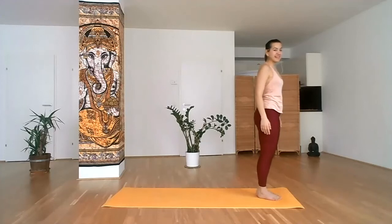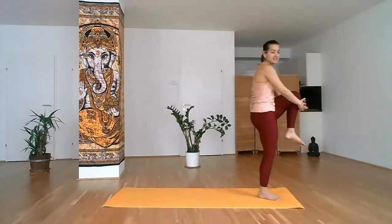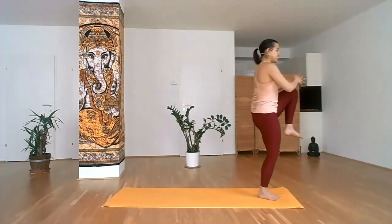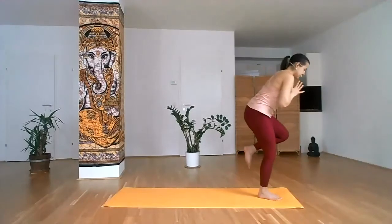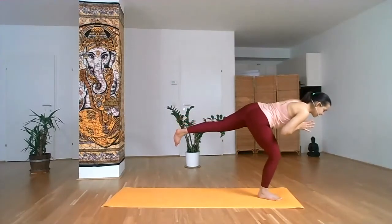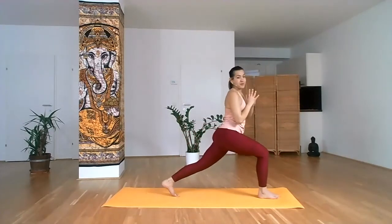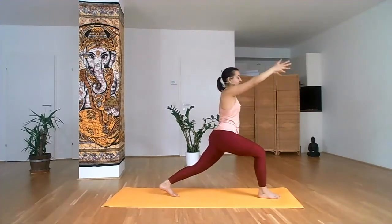Let's repeat the other side. Left knee goes up, inhaling, exhaling and squeeze. Palms in front of the heart center, inhaling, exhaling, extending that left leg back, third warrior. Bend the front knee, step the back foot down for a high lunge. Just for one transition here, one breath.